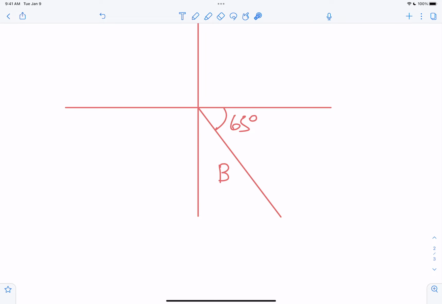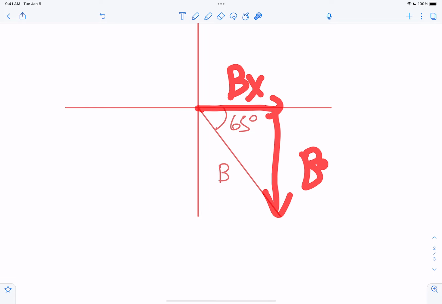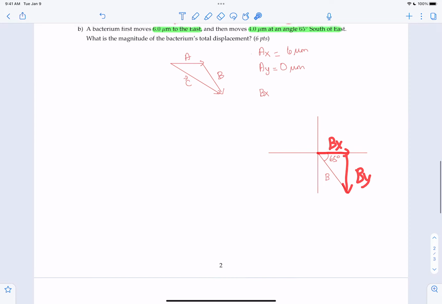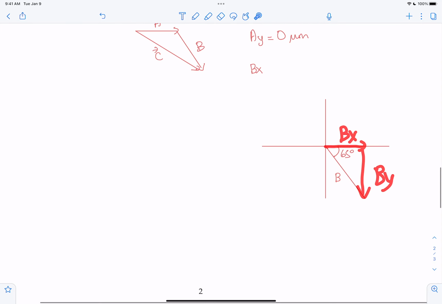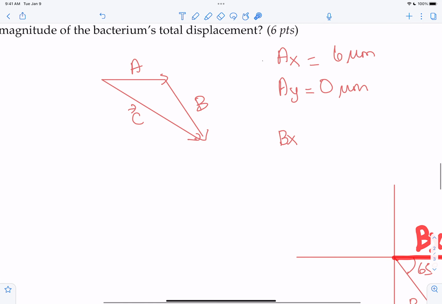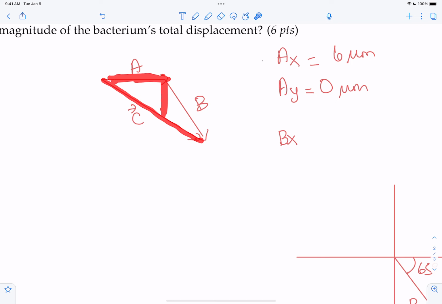Yeah, x and y, right? So we have x here, bx, and we have by here, by, right? So, with that being said, if I wanted to calculate this c right here, well, up until this point, it's all ax. But what about this little sliver right here? What does that equal to?